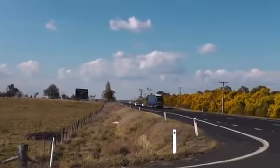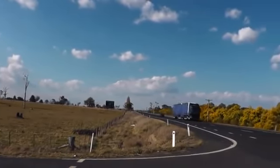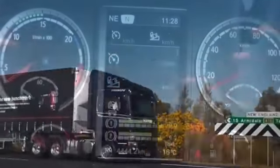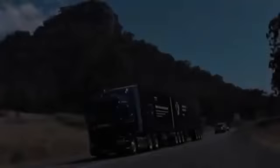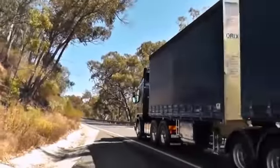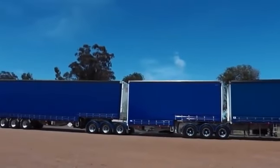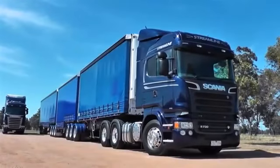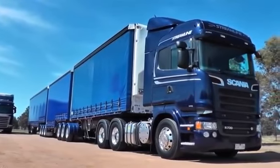The drive down through New England with a lot of climbs and grades was a really good chance to play with the driving style that Scania promote. Scania are putting a lot of effort into driver coaching, with the idea being that not only is the truck optimised but the driver is optimised too — you get real-time information as you're driving as to whether you're driving in a fuel-efficient manner through a driver display. After leaving Gunnedah we headed down to Gilgandra, turned the R730 into a B-triple, and over the leg from Nevertire out to Cobar I averaged about 1.45 kilometres per litre — not too shabby for a combination just under 80 tonne with a fairly blowy headwind.